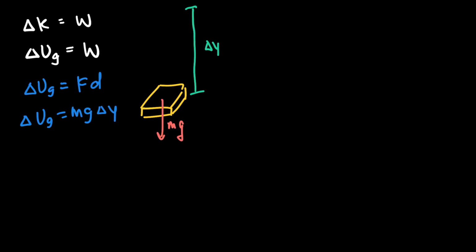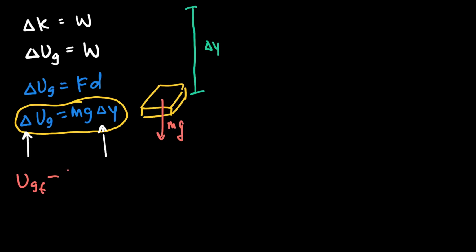And so this equation pretty quickly tells us that the change in gravitational potential energy is equal to mg times the change in the height of the object. What this equation shows us, first of all, is that really only changes in gravitational potential energy are important, because somewhere we have to define the gravitational potential energy as being 0. So if we write out these deltas instead of keeping them all together, we have the final gravitational potential energy minus the initial gravitational potential energy is equal to mg times y final minus y initial.